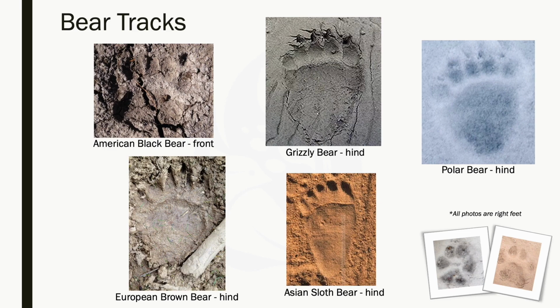5 toes. You notice you don't see the nail marks nearly as close to the toes, and that's because sloth bears have really long toenails for digging, so they register above the toe quite a bit. But again, classic in terms of its bear characteristics, and you can see here that there's an arc between the toes and the palm pad, and just a slight curvature there, like with all the other bear species.